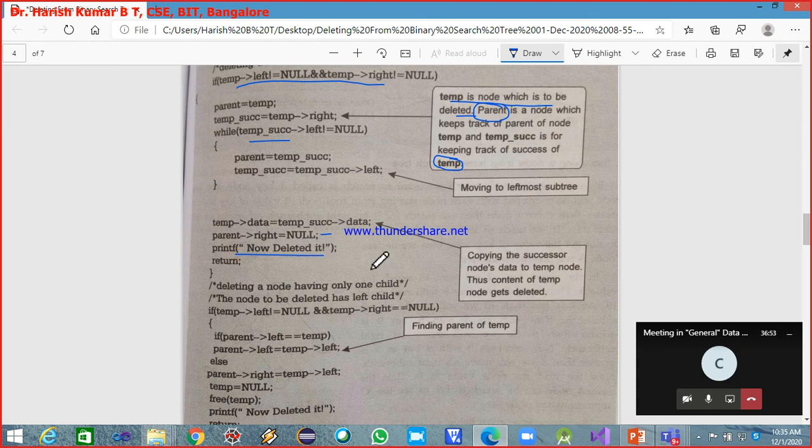Actually we are not freeing the node. What we are doing is just making the null pointer. We are overwriting the temporary node with the data field from the temporary successor node. And finally we make the parent arrow right field null, and we say now it is deleted.